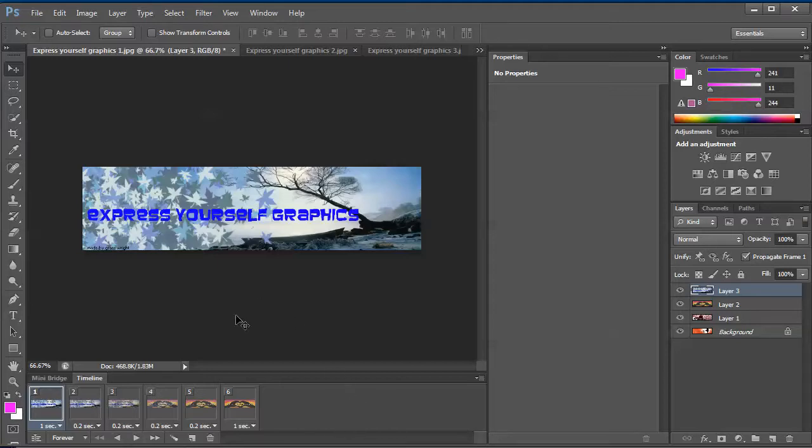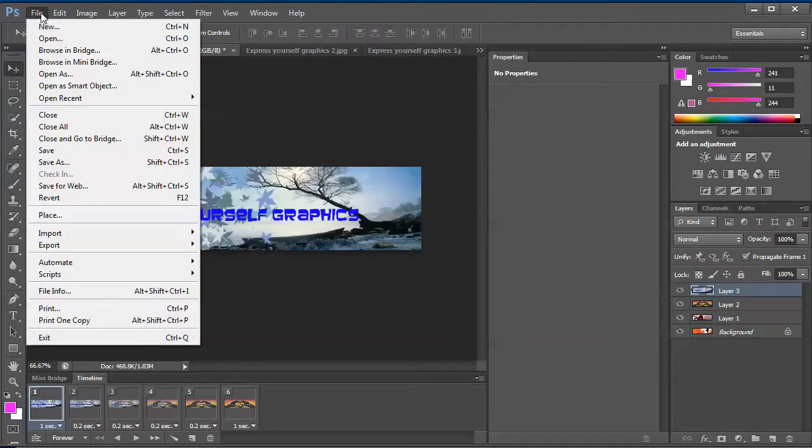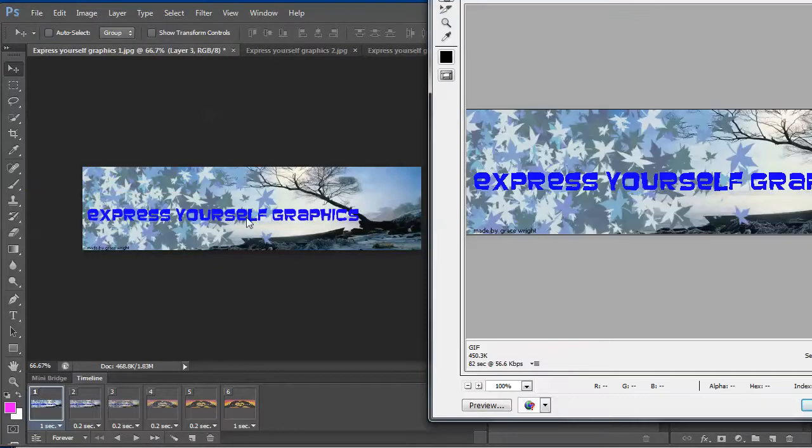So now I need to publish it. This time I'm working here in my PSD file with all my layers. If I need to publish it to either the web or somewhere, stick it on a page, I'm going to want it in a different format. I'm going to want to save it as an animated GIF. I'm going to go to save for web.